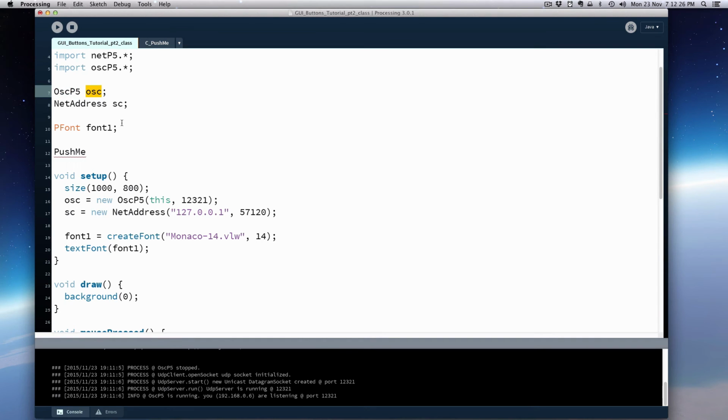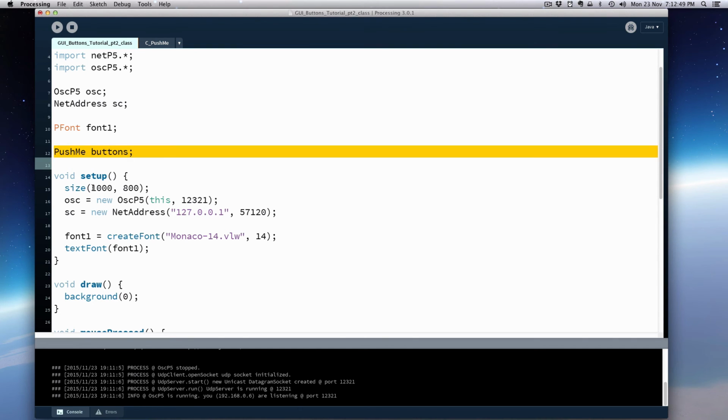It's the very same thing with your own class. You're making an instance of the pushMe class. So we're going to make a pushMe, we'll say buttons. So we'll make one instance of the pushMe class, and we're going to call that instance buttons. All right? And we're just declaring it here, just like we did these other things.